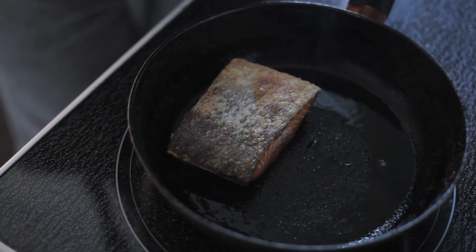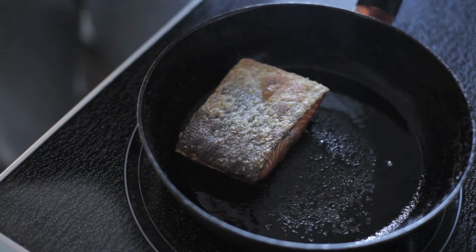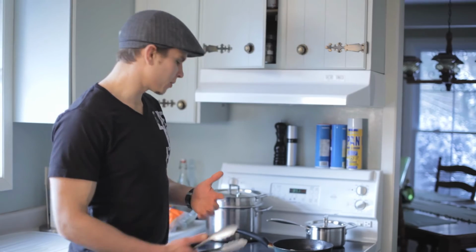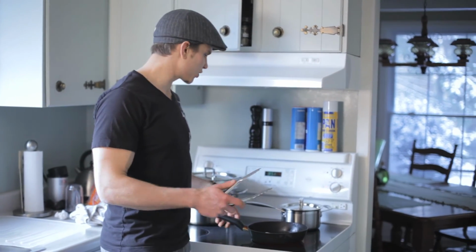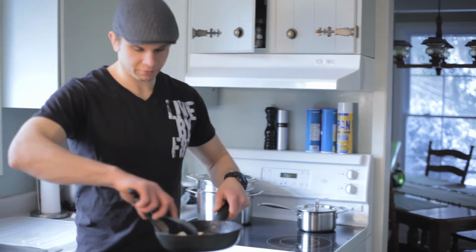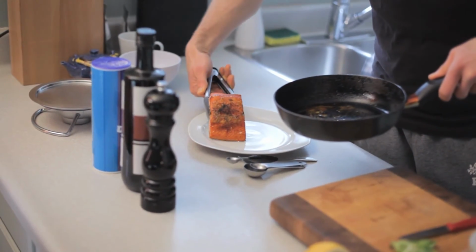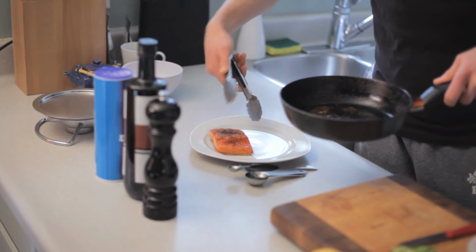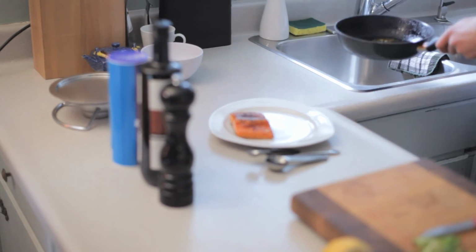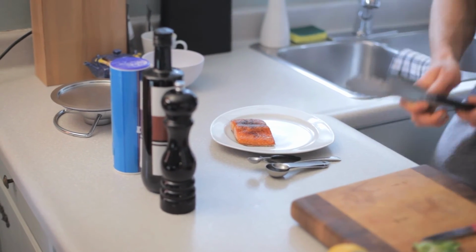So we got 2 more minutes of cooking, and we'll pull out the Brussels sprouts, and we're gonna plate up our dinner. Alright guys, so it's been 2 minutes on the flesh side of the fish. The fish is done. Make sure I turn off my skillet. Bring my piece of salmon over to my plate here. I'm just gonna rest it down. You can see the nice and crackly, beautiful smell. Love smoked paprika. It's got such a great smell.